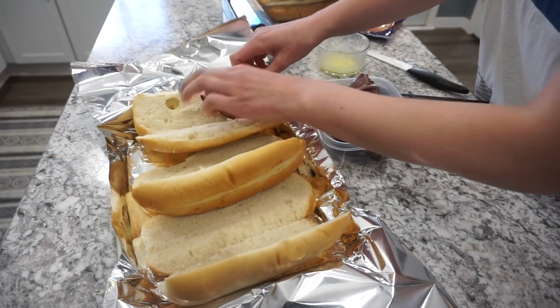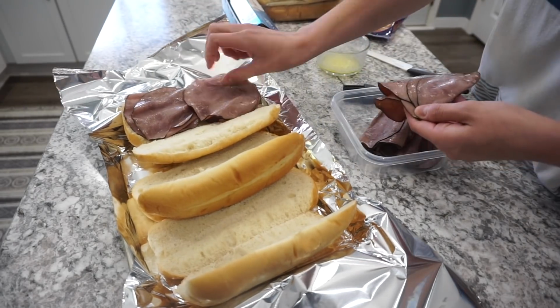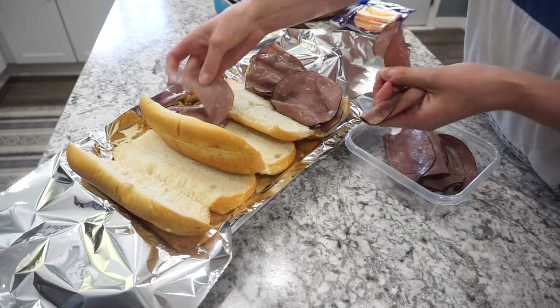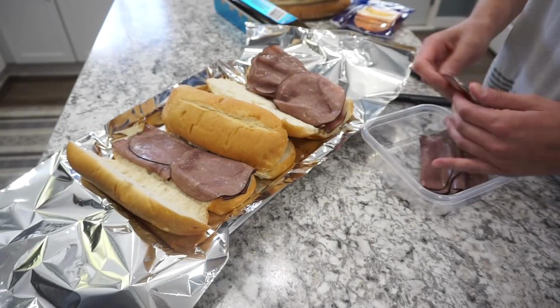So now it is time to layer everything together. So I'm just starting off with the roast beef. I did use this whole entire package of roast beef. I will say for these sandwiches that you want to use a pretty good amount of meat to get the full effect of a French dip sandwich. So I used the full thing for these 3 sandwiches here.